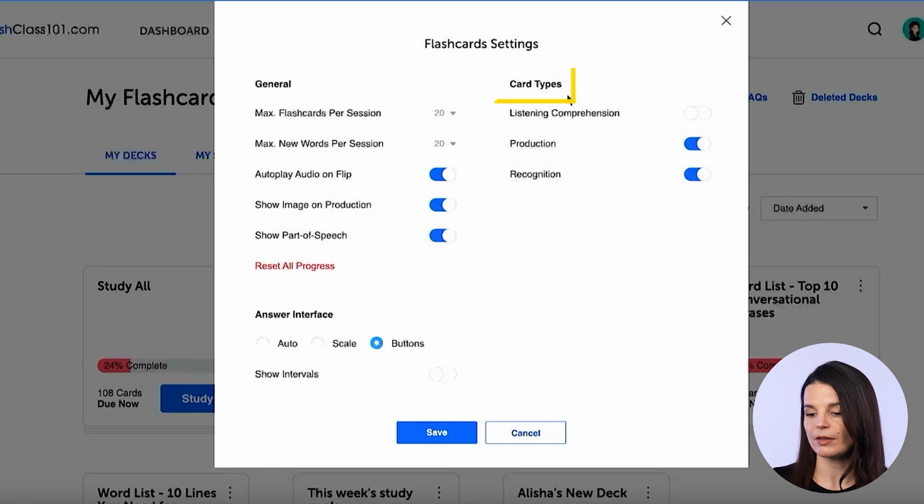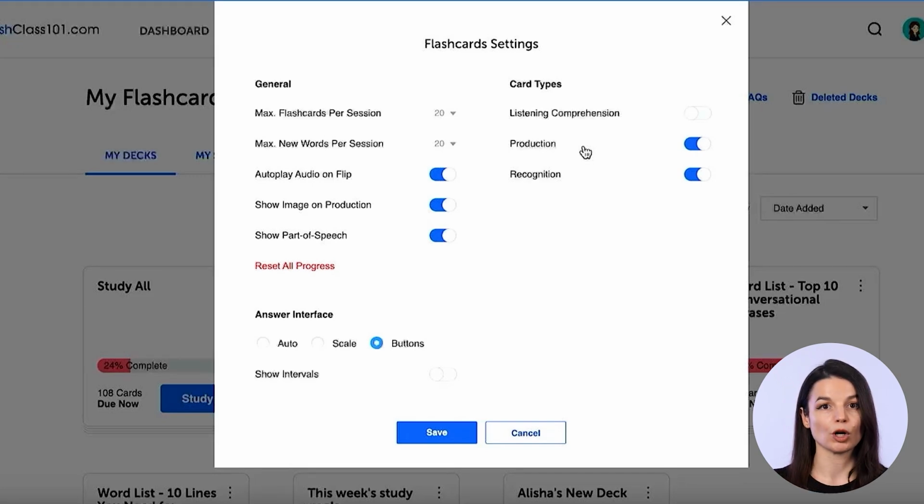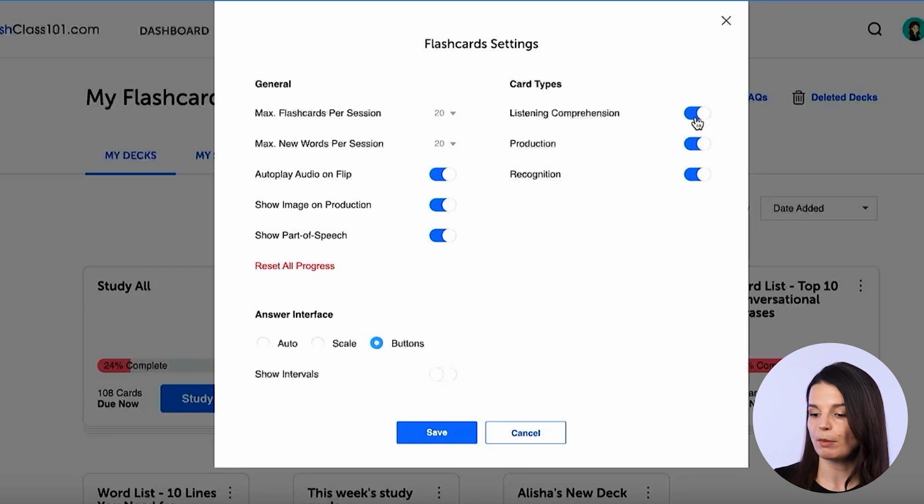First, I want to talk a bit about this card types section up here on the right. We just practiced using a definition for something and then saying the word that is associated with that definition. This is one way that you can use the flashcards for your studies. But by toggling these, you can enable other types of study. Listening comprehension means you will hear the word and then you have to give the definition, or maybe the other side, like we just practiced with the actual definition. You might hear the definition and then have to give the word, and so on. By toggling these different features, you can get different types of study for your vocabulary studies.